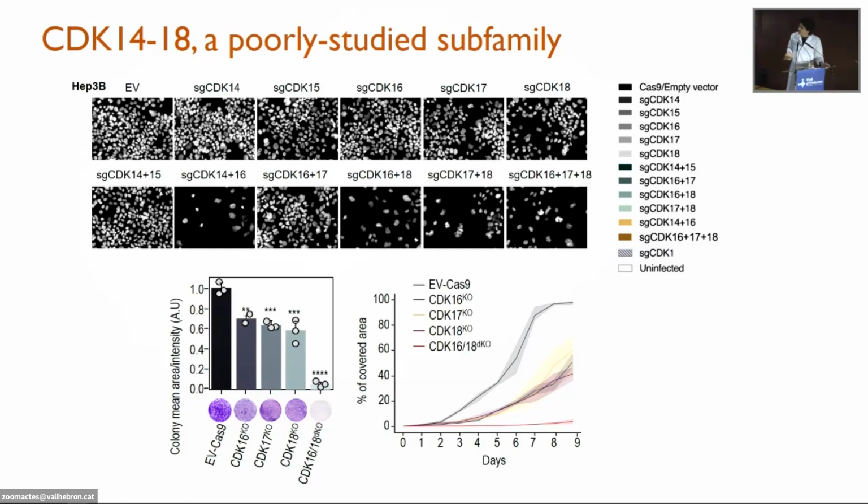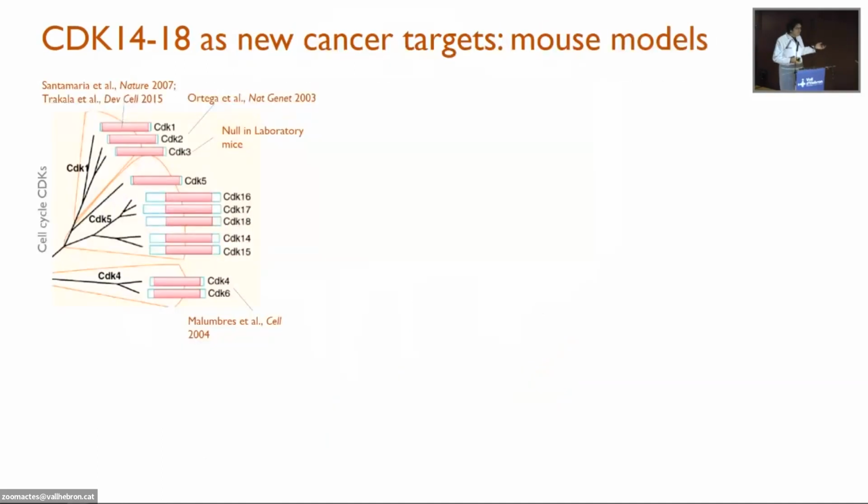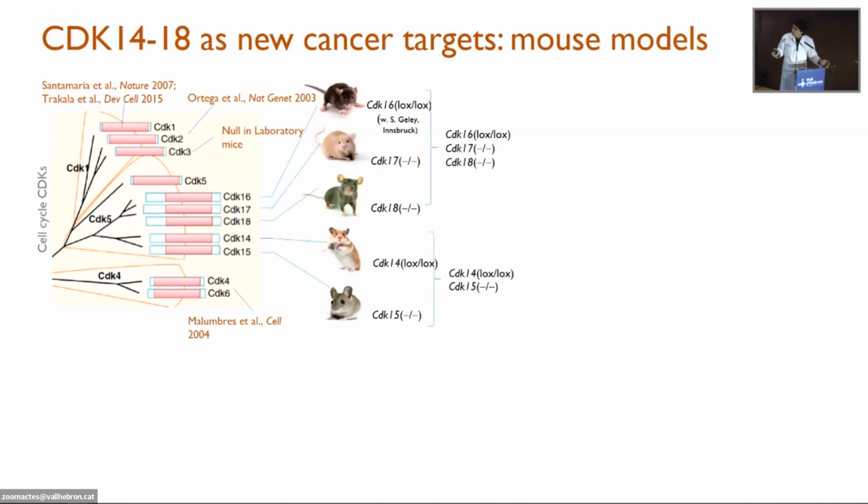So we also demonstrate that in vivo. For that, in the past, we generated mouse models, meaning conditional knockouts or knockouts for most of the cell cycle family members, CDK1, CDK2, 3, 4, 6. In the last few years, we generated 5 new knockouts for each of the new family members, right? So we already have all these animals running, and we want to generate double and triple knockouts. But I'm going to show you just one example, which is the effect in liver cancer. So we took mice, we induced liver tumors by injecting MYC oncogene and beta-catenin, and now we test whether eliminating 1 or 2 of the CDKs has any effect, right?